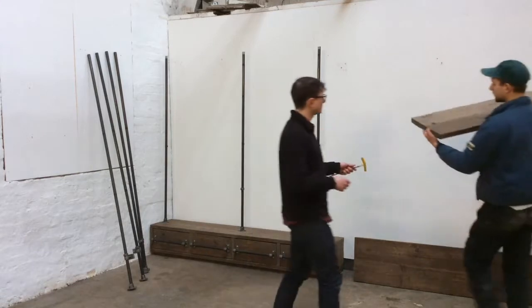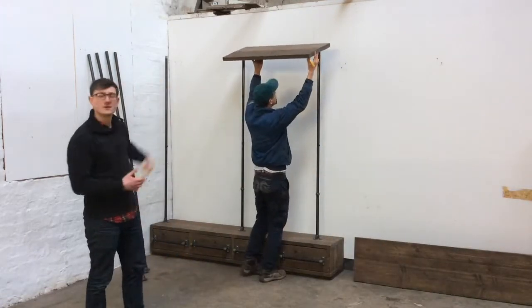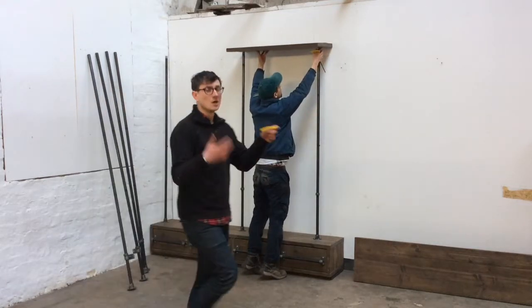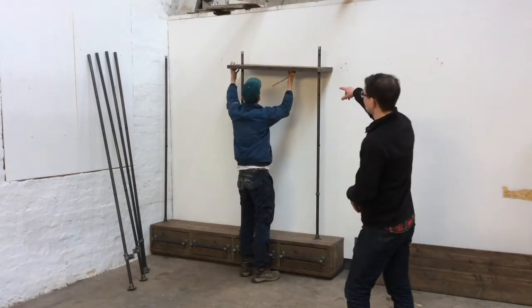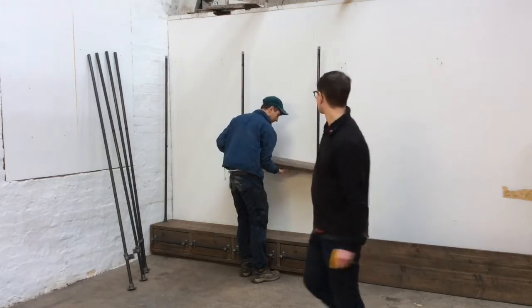So shelf 1, shelf number. The shelves aren't numbered, and they don't need to be, as all 3 are the same size. So it's just a case of picking them one at a time in order to fit them on. As you can see, it's a pretty straightforward process of just lifting the shelf, locating the holes of the shelf with the tops of the tubes, sliding it down so it's nice and concentric.